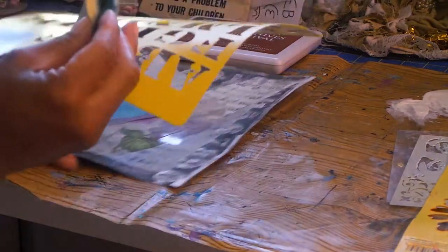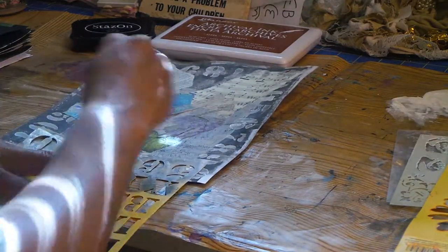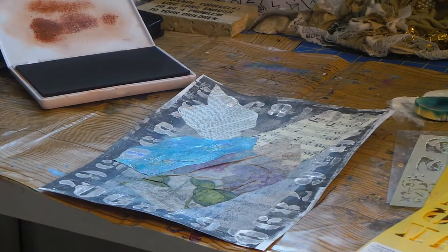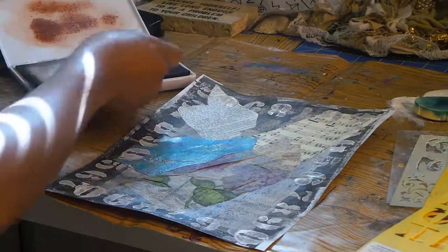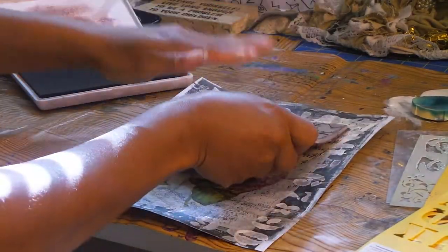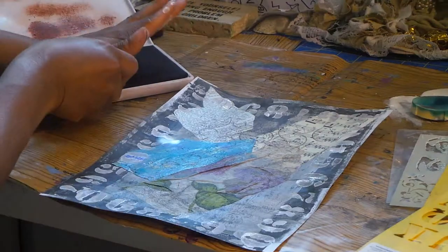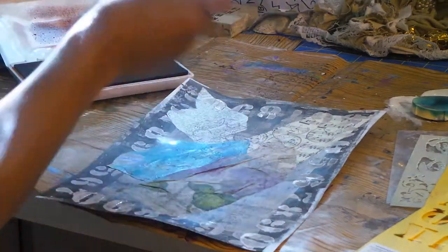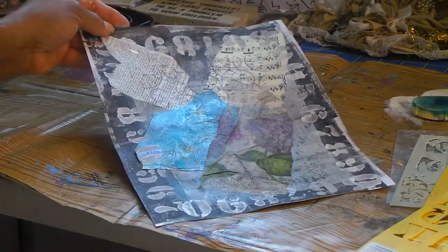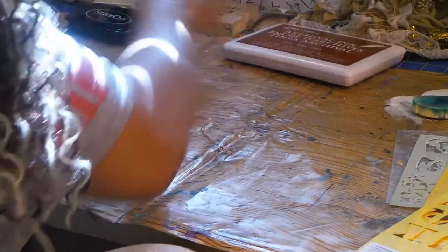I'm doing this one just all the way around with the border — it's a little dark but I think it looks really cool. Then really quickly I'll use my clock stamp. This clock stamp is awesome, I've had it for a few years — I think I got it at Joanne's. This looks really cool. Everything looks cooler with the clock stamped on it. At the end I'll show you what I got, if my camera doesn't turn off.